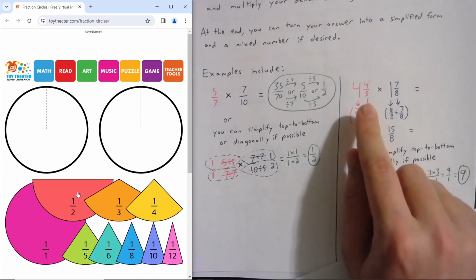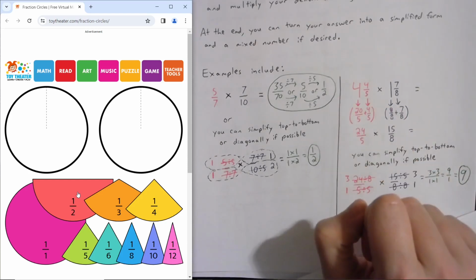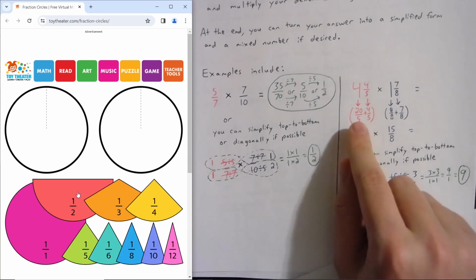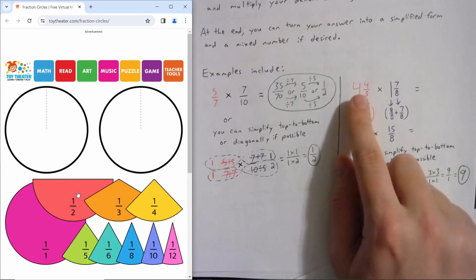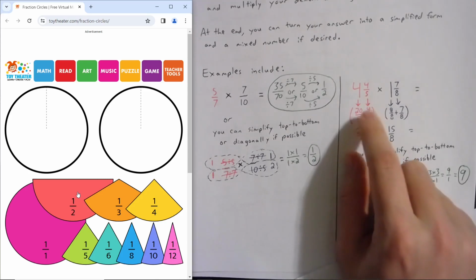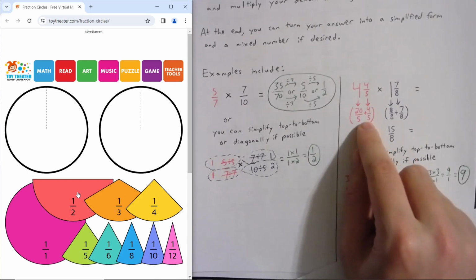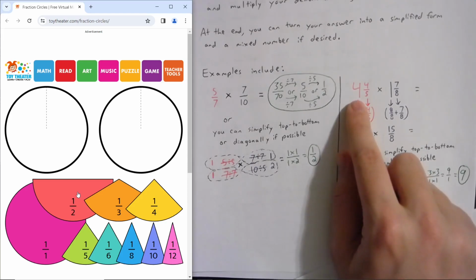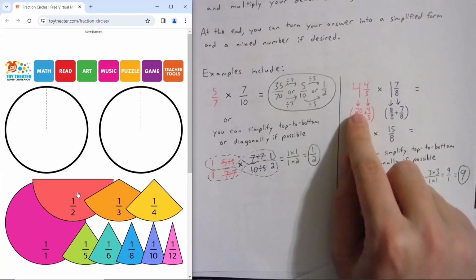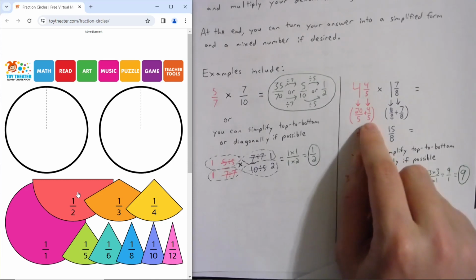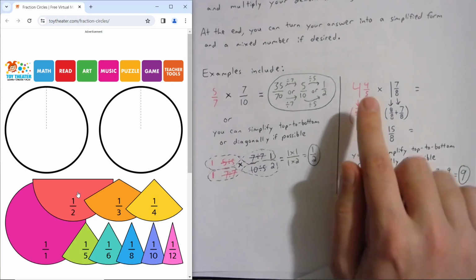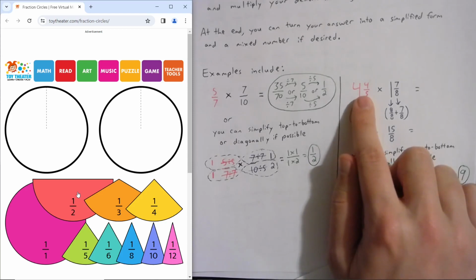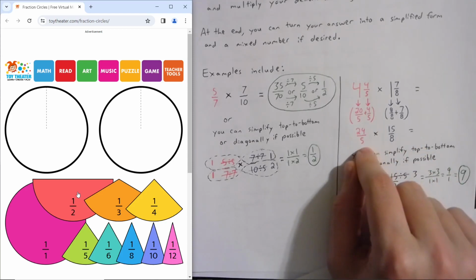So what we have here is 4 4/5 times 1 7/8. You can turn 4 whole into 20/5, and you do that so that you can add it to the 4/5. That's why you keep the denominator of 5 the same, so you can do that addition the correct way. And the reason that new numerator is 20 is because 20 divided by 5 gives you 4 whole back. So 4 4/5 is the same as 20/5 plus 4/5, which is 24/5. Now we have successfully turned this mixed number into an improper fraction.